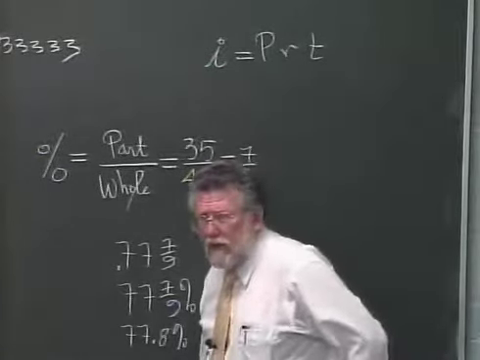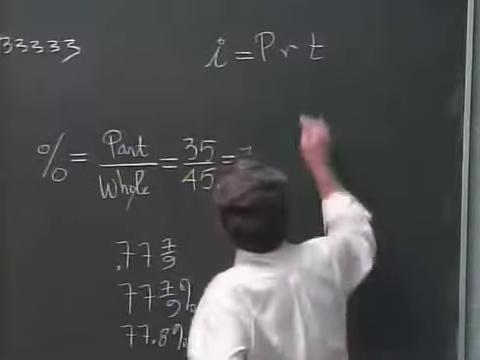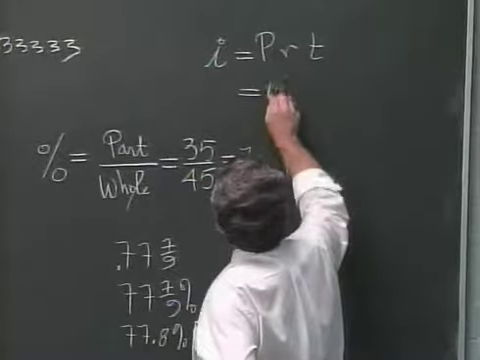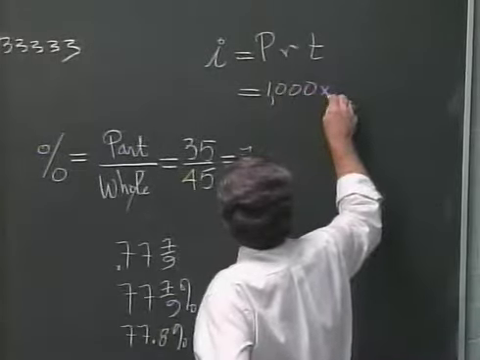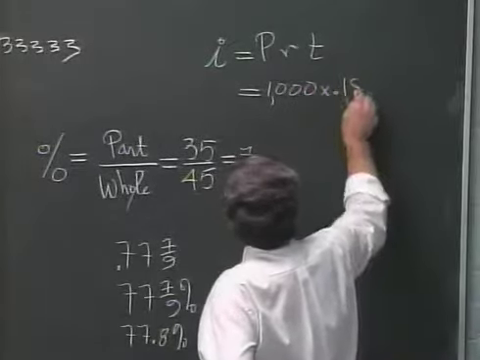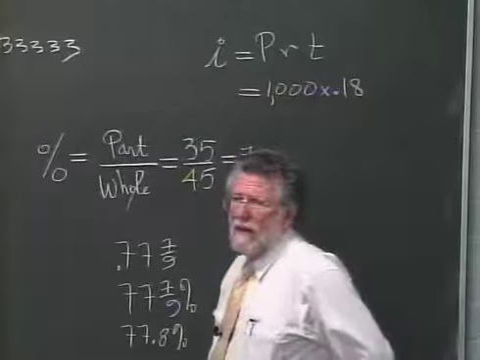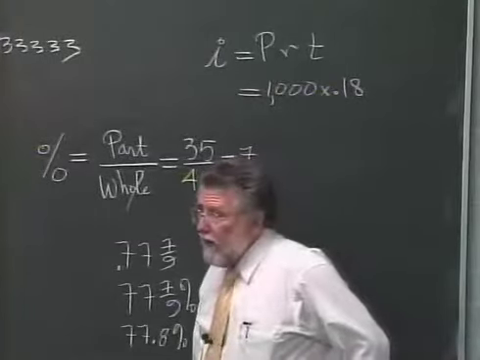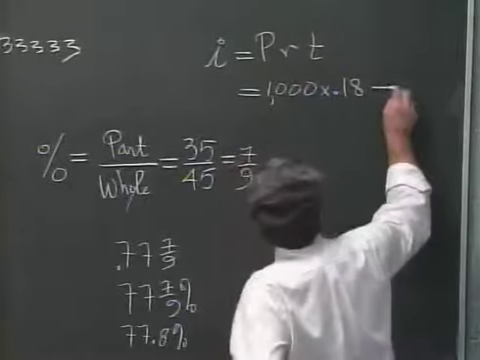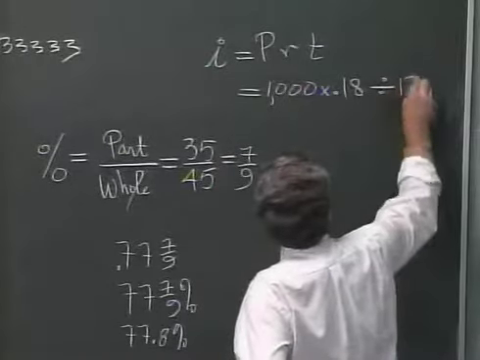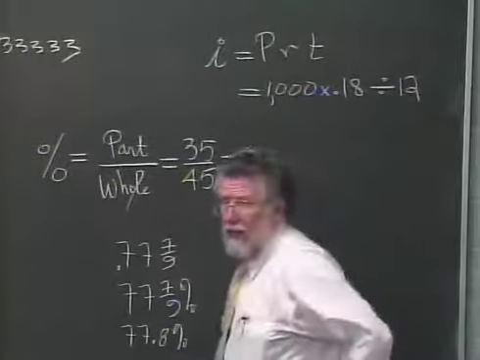So if I charged a $1,000 item, then P equals 1,000. My interest rate is what? 18%, so that's 0.18, divided by 12. But I'm only buying it for the month. If I pay it off, it's over. So I'm going to divide by the 12 because it's only for the month that I'm paying.